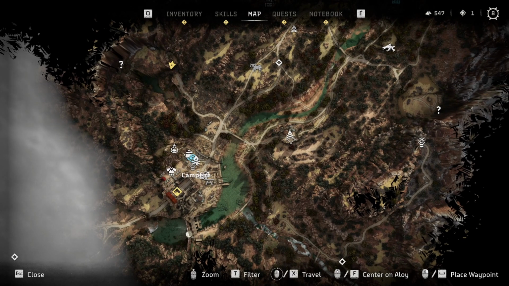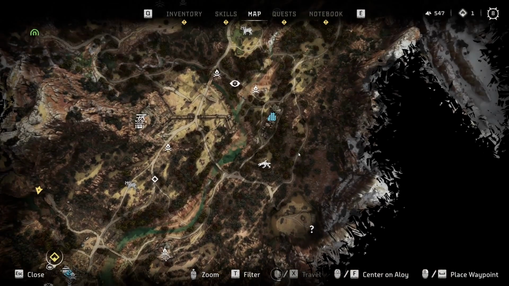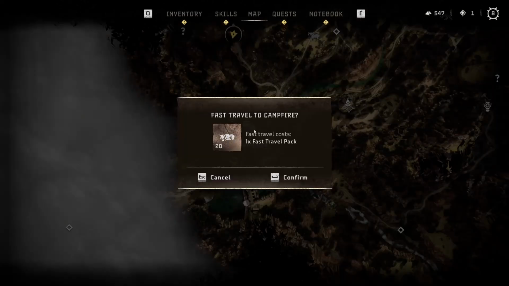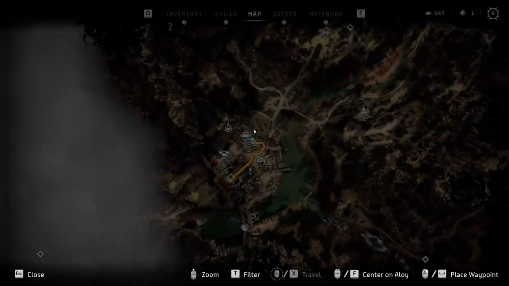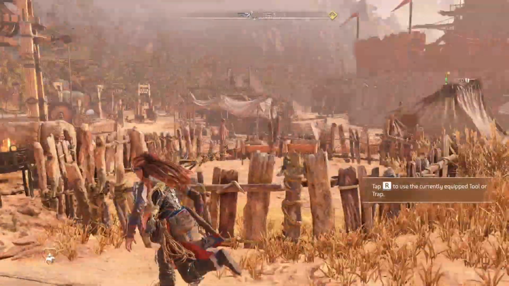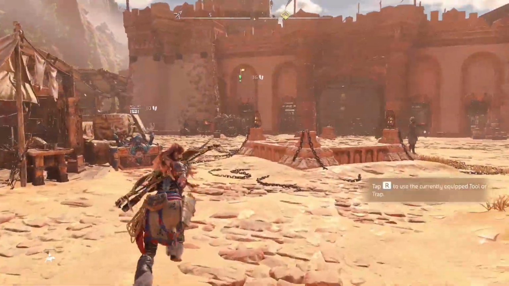Let's just go ahead and travel back. That's where I found Erend. Let's just travel back. Take a look around too. Okay, now that we're here, we have one more quest to pick up. Let's go do this really quickly. And then we will see about this embassy.